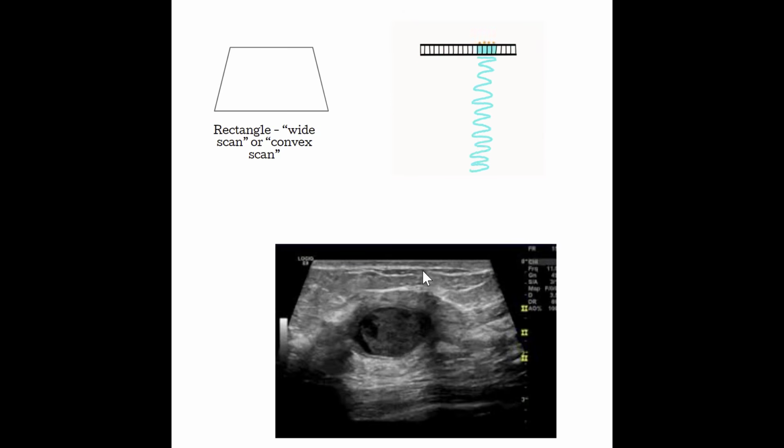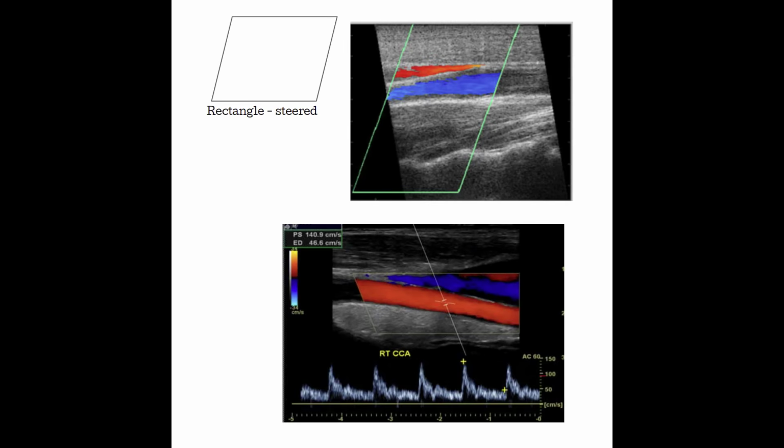So rectangular images can be converted into wide scan or convex scan images by phasing or steering the crystals on the outside to make the picture a little bit wider. Again, the widest that this can be on top though is the footprint of the transducer. We're just increasing the field of view a little bit more further into the image by using that wide scan or convex scan. Relatively modern, but on the older side of machines, used to let us steer the B mode. So here's an example of steering that is being used to direct all of the scan lines to the right.